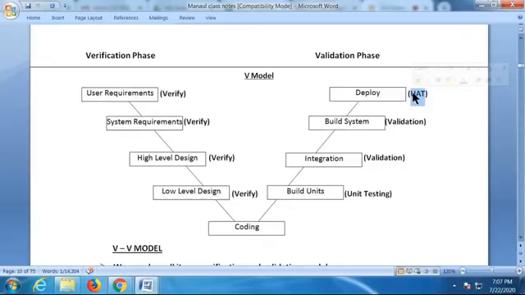During UAT testing, we release a trial version or beta version to client systems, integrate it in the client system, ask the customer to work on it, and take his feedback.